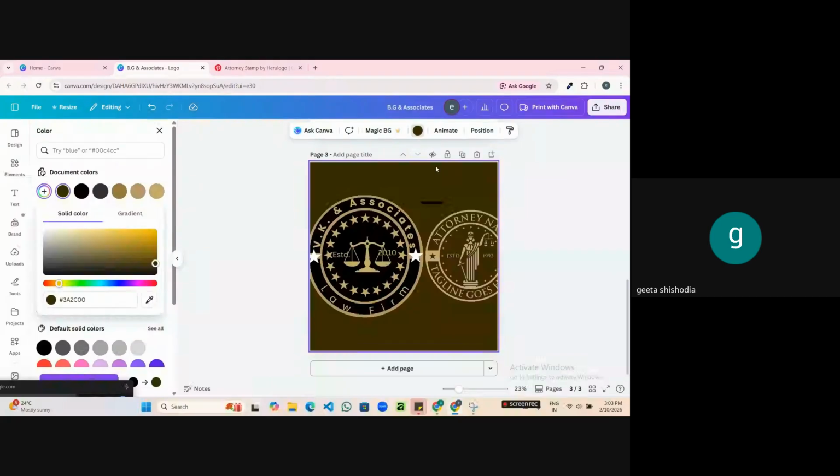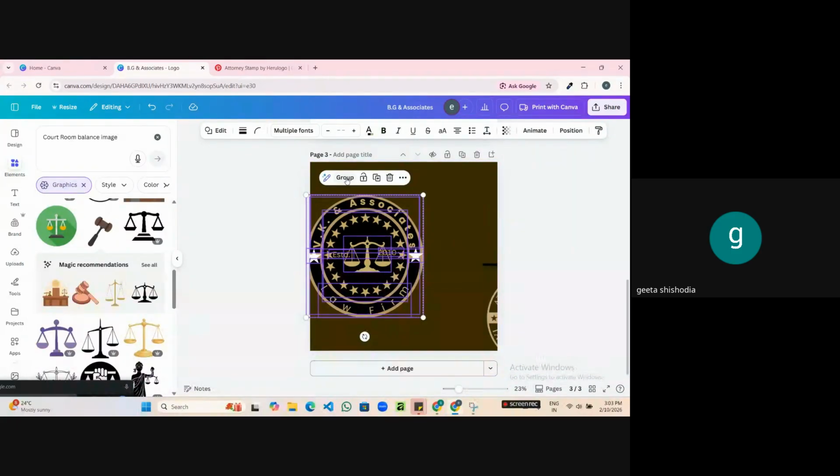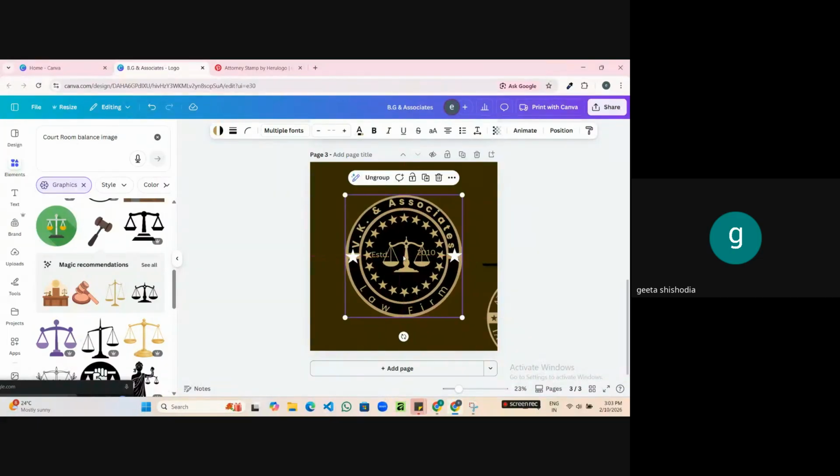Okay, so see, your background has become of the same brown color. Now just group it like this, and now you can bring it to center.